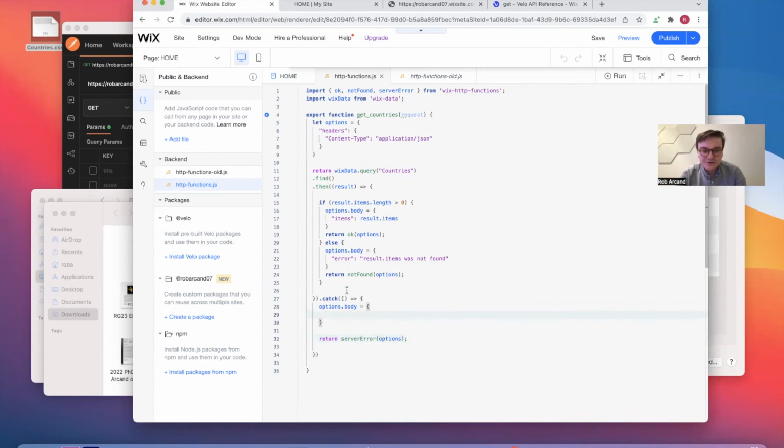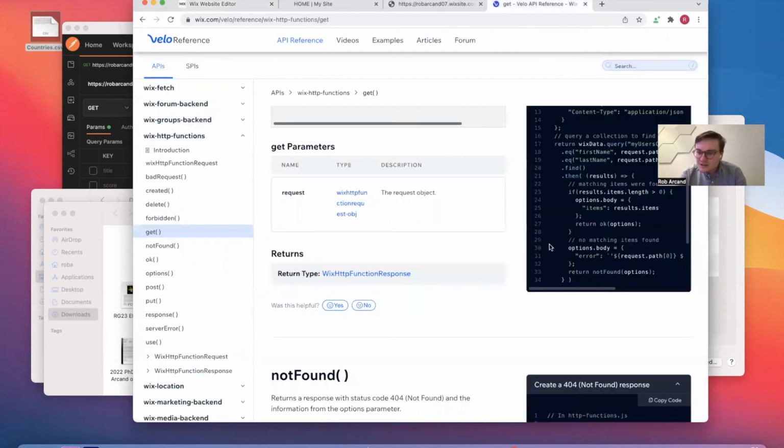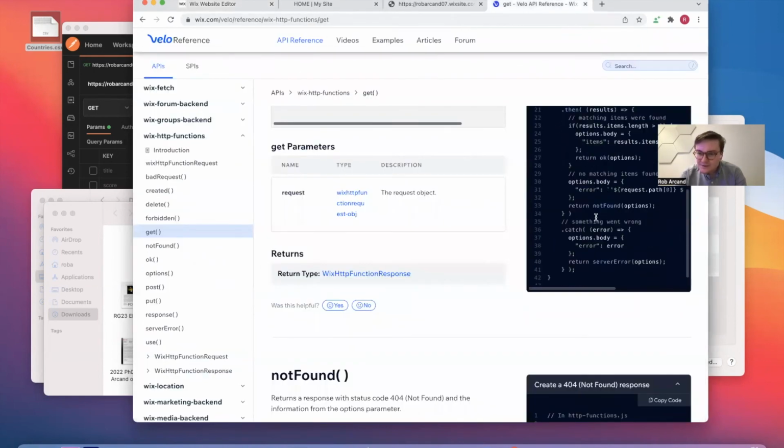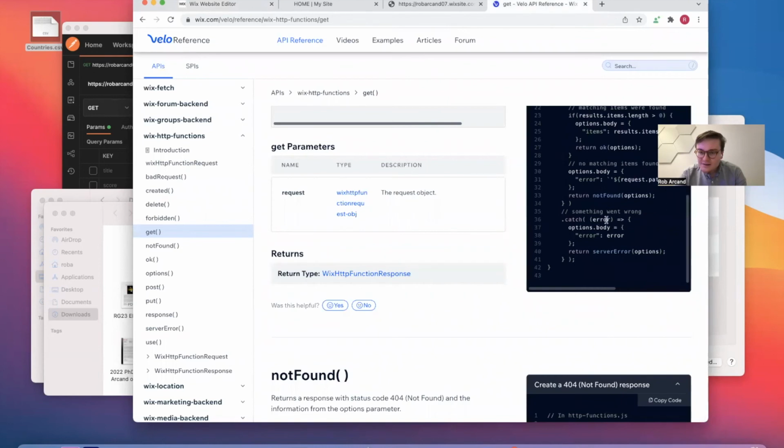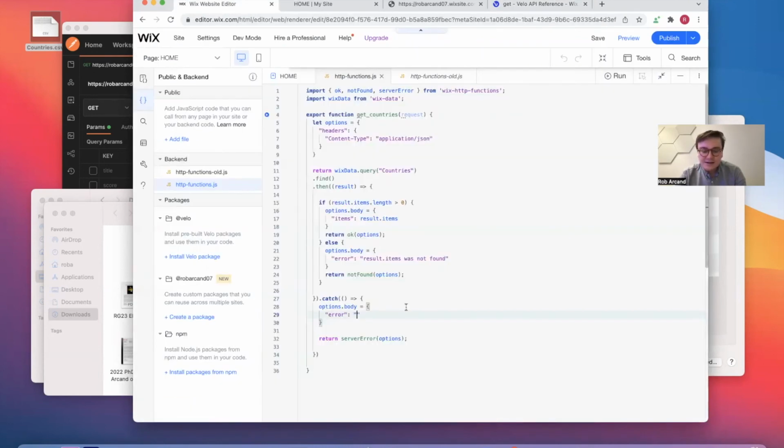And similar to this error message, we are also going to call this error, and then we will say, what does the documentation say? They are passing in the parameter error here and just logging that error.